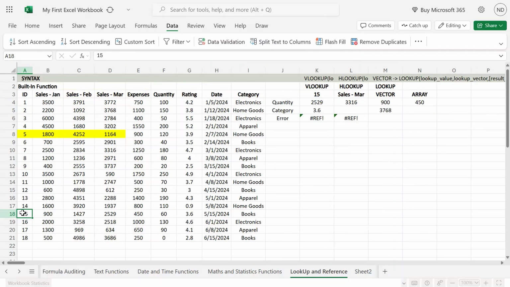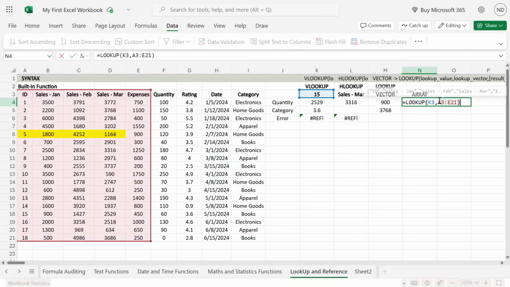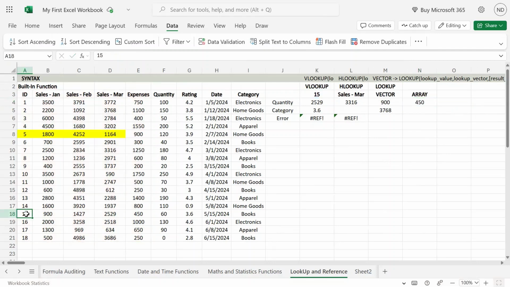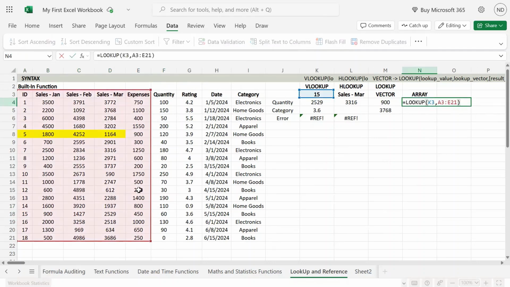Now what happens in array as compared to VLOOKUP, if you remember, is that it searches for the last column directly. So it is giving me, for 15, the value available in the last column of your array. The last column was for expenses, and the value equivalent to 15 was 450 in expenses.